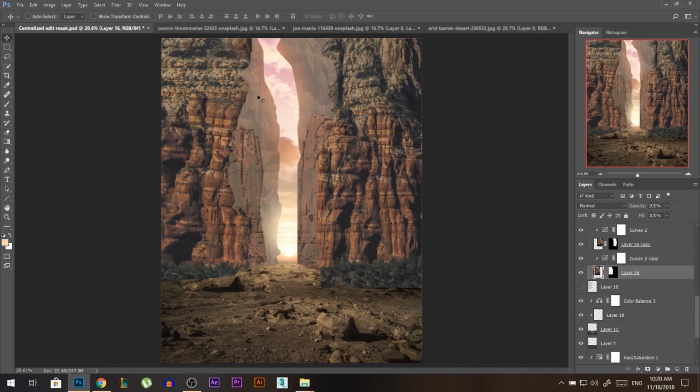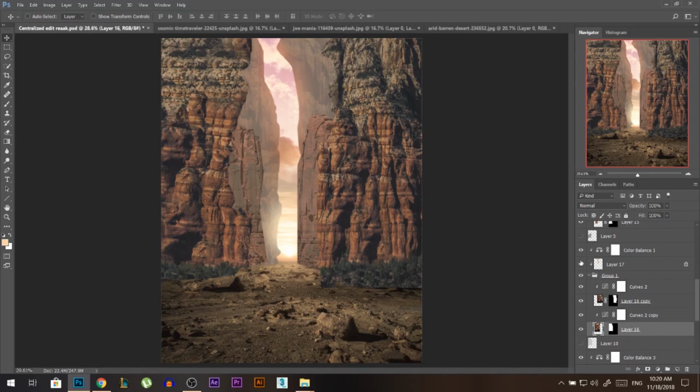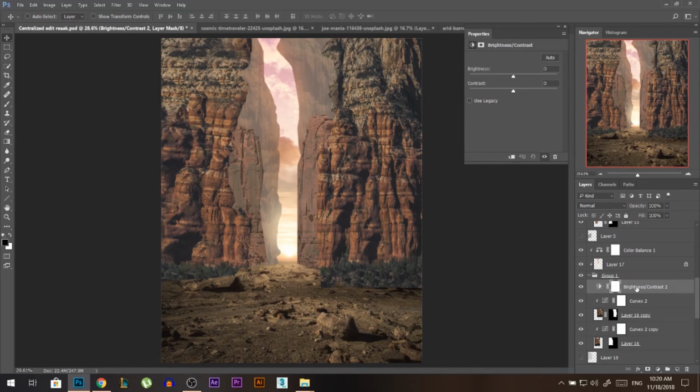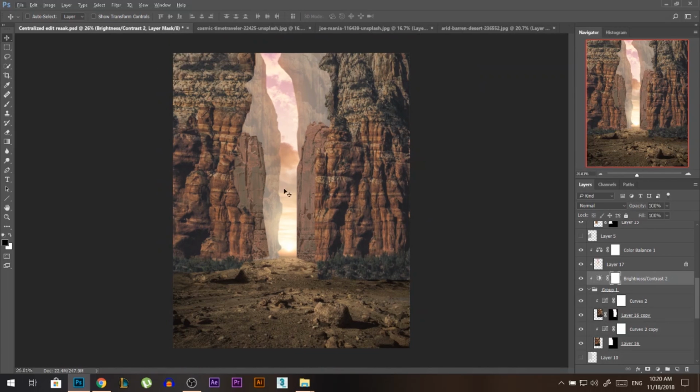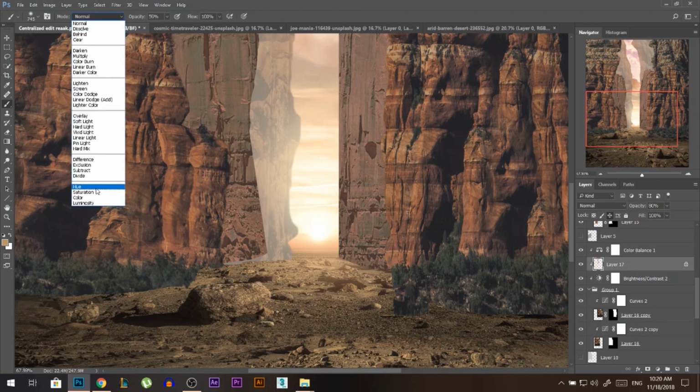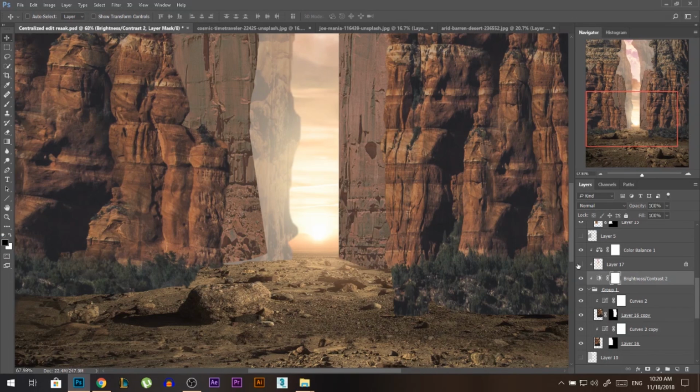Now I need to brighten up the one at the back. Where is the layer we added? This one. I'm just gonna lower its opacity a little bit. I believe it's too strong. And on top of this group, I'm just gonna add a brightness contrast. Make sure it's on top of the group. And I'm just gonna brighten this one. Now it's much better. It's more matching the background. But it lost some color here down.